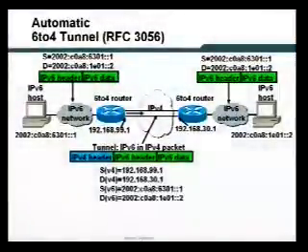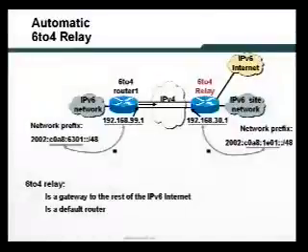I'm just seeing how much time it is already. 45 minutes, huh? Okay, so there's too much information here. A lot of it, I'm going to skip, the 6to4 tunneling type in the configuration. 6to4 relay services is basically just really quick to tell you that 6to4 connects the 2002 sites together. But what if a 2002 site wants to go to a 2001 or the IPv6 internet or somewhere else? For that, you'll have to have 6to4 relay services. A 6to4 relay router, again, is a dual stack router, which is a gateway between a 2002 site and the rest of the world. Okay.